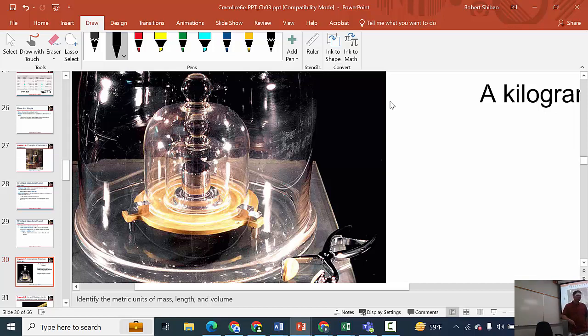So what do we do? Well, there are a whole bunch of clones made of this, but do you think the clones are exactly the same to the nearest atom? No. And the closer it is to exactly the same, the more expensive it's going to get. And so this is very expensive. And there's a lot of uncertainty because how good is your knockoff? Was it made by the person at the corner who's selling oranges and flowers in addition to the mass, or was this made in a high precision lab? You don't know. You want to know this kind of stuff.